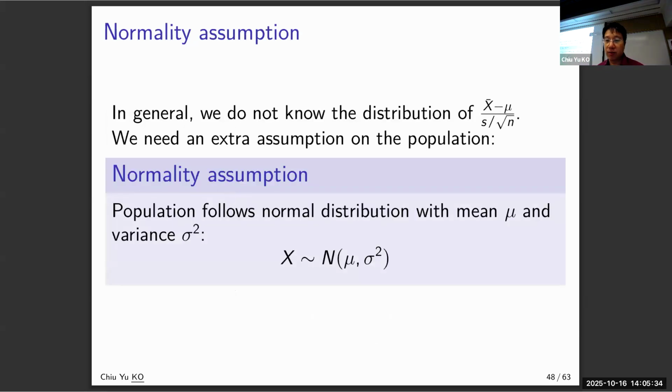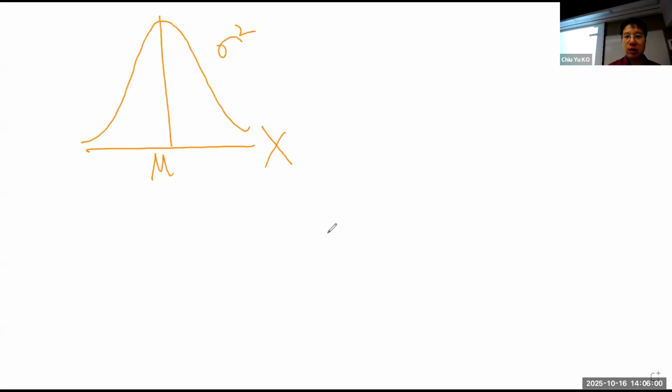That is called the normality assumption. We will make the assumption that the underlying population is normal. So what does that mean? It means that we don't need to use the central limit theorem to get the normal, right? Because if this is the bell curve, no matter whether the sample size is just one, or 2 or 3, this is still normal, right?